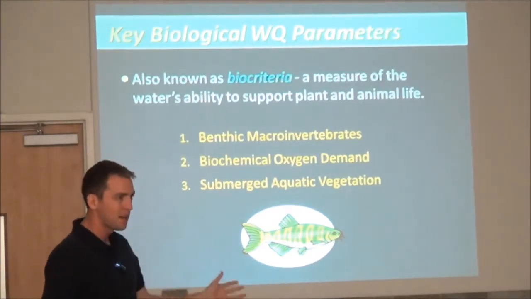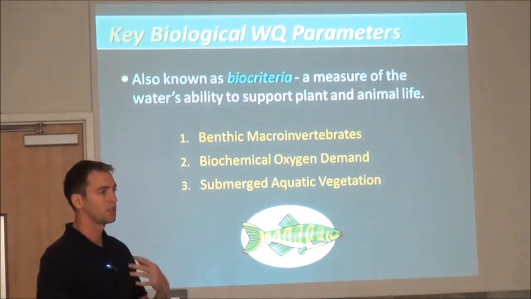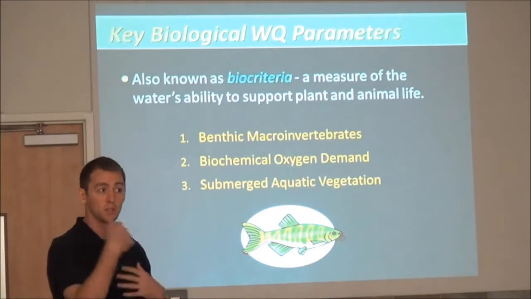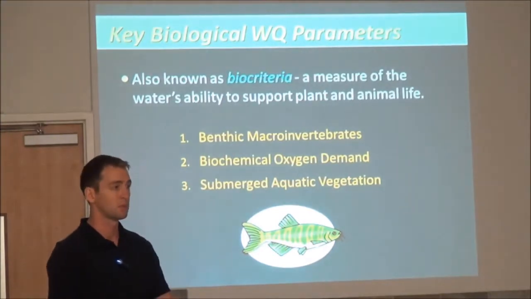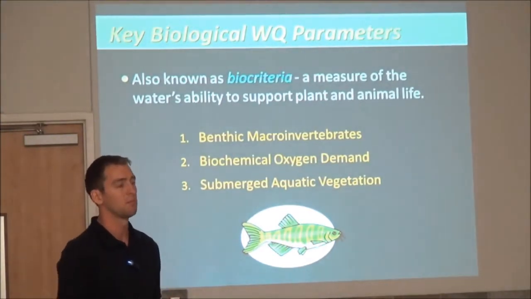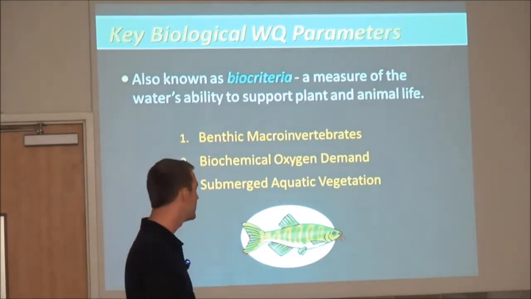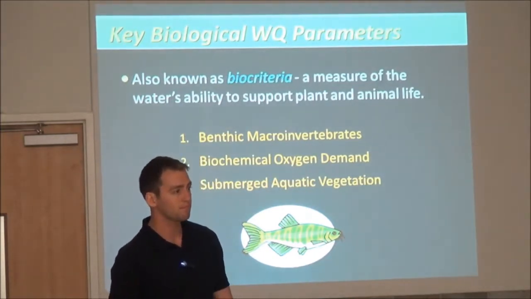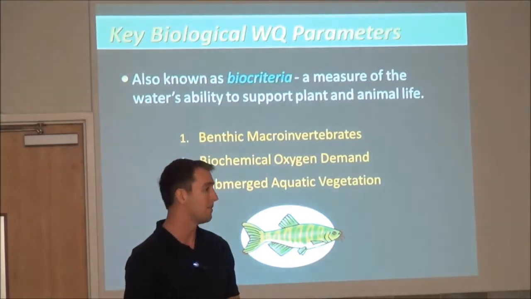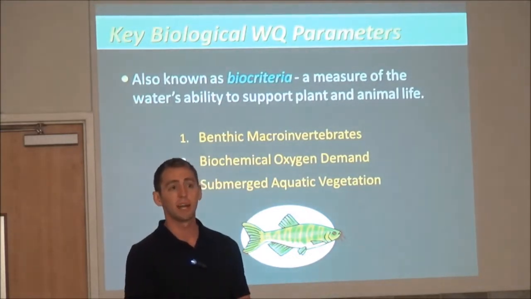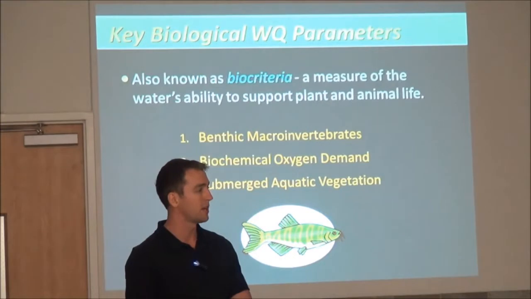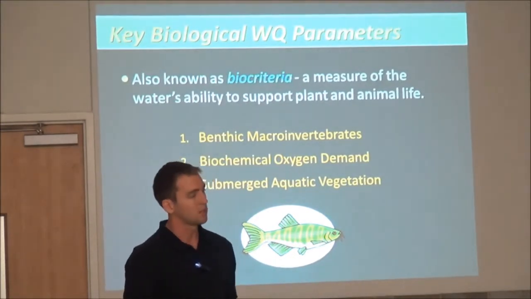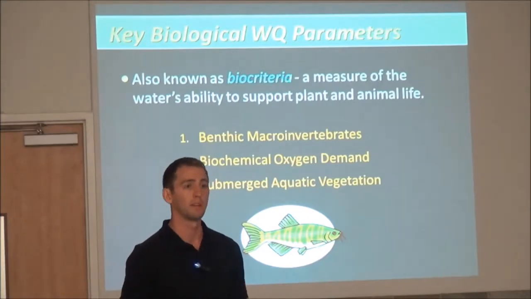Biological oxygen demand, just looking at the amount of oxygen being used up in that system. If you have a lot of decomposition, you're going to be using up a lot of oxygen. This is simply a measure of that to potentially indicate some other water quality issues. And submerged aquatic vegetation, it is good to have. It's photosynthesizing, providing habitat for wildlife. So if you see that aquatic vegetation dying off or not present at all, that could also be an indicator of poor water quality.